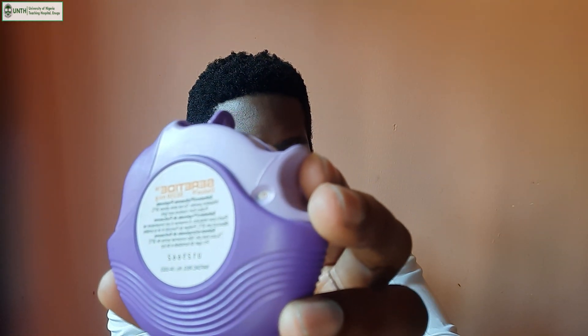Using the Diskus inhaler is very similar to the pressurized metered dose inhaler with just a few differences. The expiry date is on the reverse side. To use the Diskus inhaler, open it up by rolling on the little groove until it clicks open. You'll notice the mouthpiece, a lever for opening the mouthpiece, and a counter on the body showing how much medication is left. The counter goes down by one count each time the lever is pulled down.